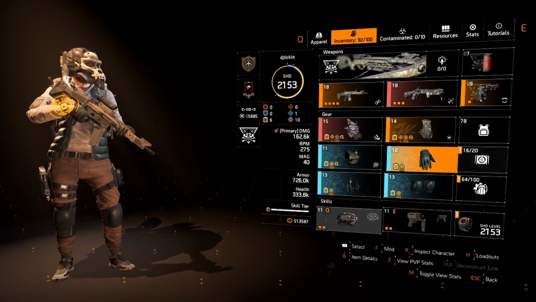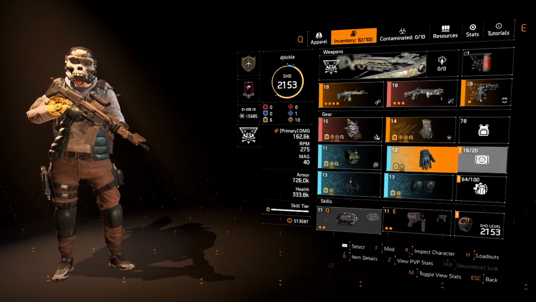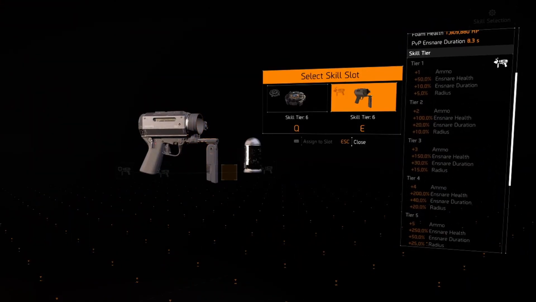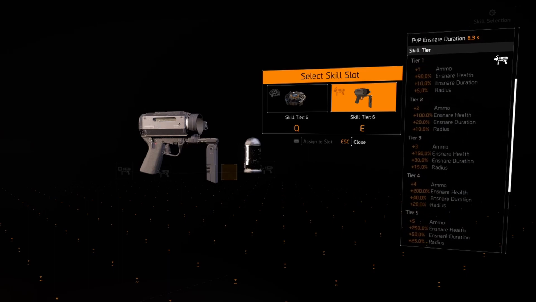When we look at our skills, a decoy is just super useful in this fight. There's adds all over the place, and especially for keeping the boss busy at the end, a decoy is really nice. And then obviously we are using the foam chem launcher, because if you listen to the guide, we're foaming the bosses and we're keeping them in place, making it really easy for our DPS to put damage on.